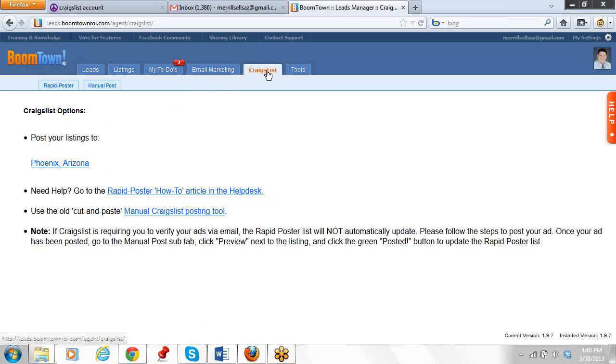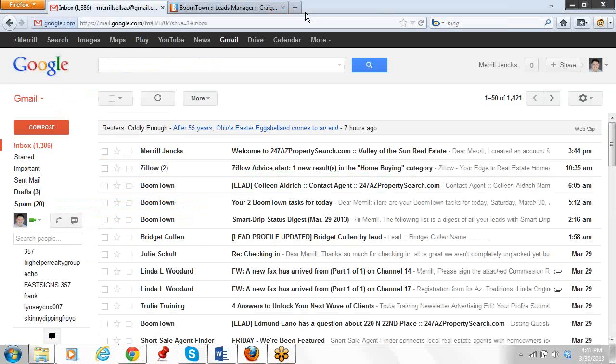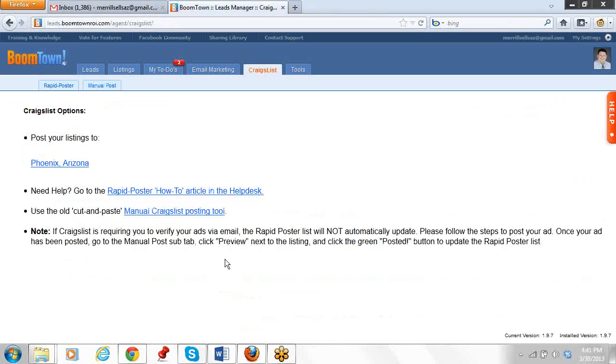Now, if you do not have this Craigslist tab right there, it's because the office has a limited number of Craigslist Rapid Poster tools that they're allowed to assign out, and so they will only give them to agents who've closed at least a couple of deals. If you have closed a couple of deals and you haven't gotten it, please see me or Mindy from the office, and we'll see if we can get that added for you. And if you haven't closed any deals yet, I have found a secret way around their not wanting to give it to brand new agents.